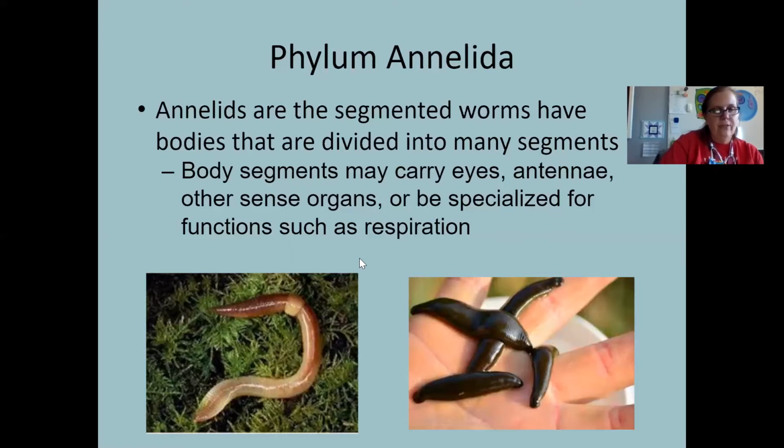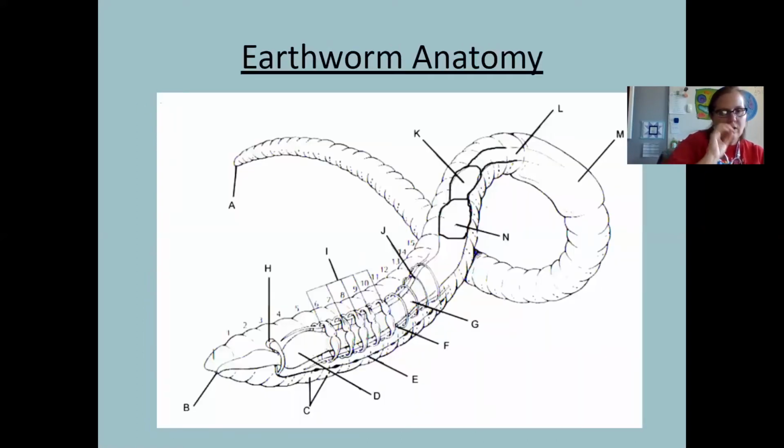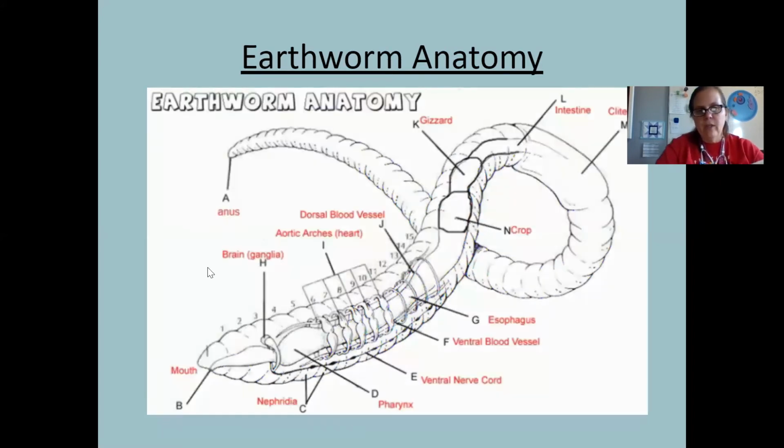At the bottom of slide 13, you should see a picture that's close to this, and you should see 12 structures. Those are major structures that you might be able to see in the dissection. So we're going to go ahead and drag those through. I'm just going to go through some of the major structures here. You can pause at any point in time and work on that as well.